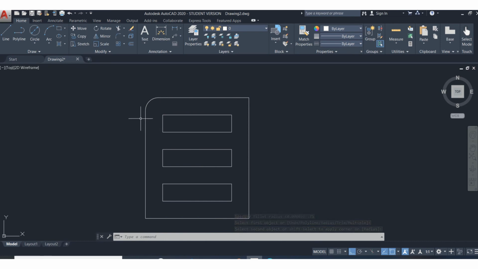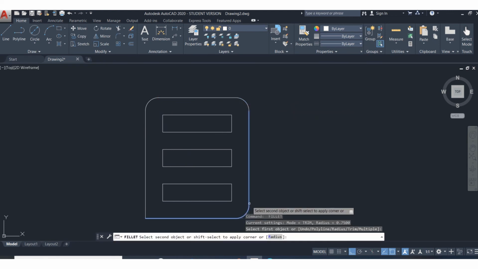If you want to repeat a command, and this is a command where this is really helpful, you can use the space bar. So if I click the space bar, you see it goes right back to the fillet command. And the radius is going to be set at what I previously had it at, which is 0.75. So I can keep doing, again, space bar. I can do lots of fillets very quickly by space bar. If I need to change the radius, I'd go to R and put in a different value. Let me undo those.